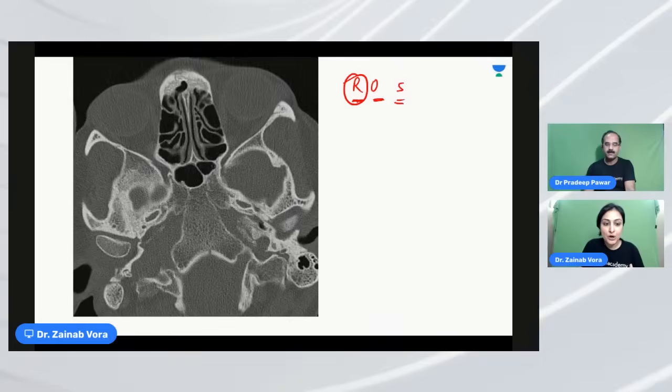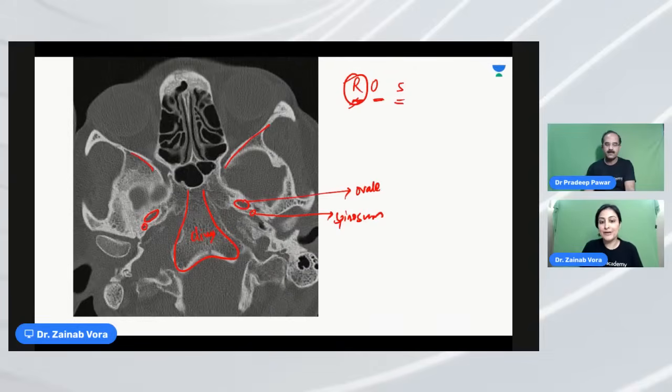So what do you look out for when you see two paired foramina? One is oval in shape, one is very tiny. So what are these two? These are ovale and spinosum. Remember, rotundum will not be at the same level. So this is foramen ovale here, and this is spinosum. Again, just to orient you, what are we seeing here? This is the greater wing of the sphenoid, and this bone right here is the clivus. This bone is called the clivus, which we'll discuss when we go to the posterior skull base.